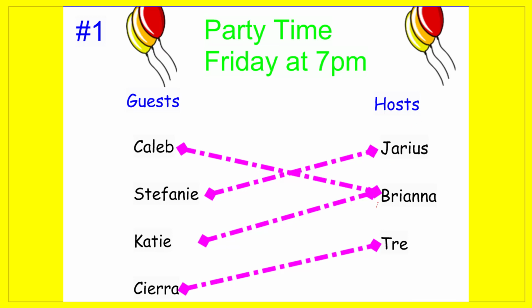Oh, but Mr. Gable, it can't be a function. We have more than one person going to the same party. Well, is it possible that Caleb and Katie could go to the same party? Sure it is. This is not an instance of a repeating x value, but rather an instance of a repeating y value. And so when we have a repeating y value, it is sufficient. It will not fail our qualifications for a function, as long as each x value is going to a different y value.